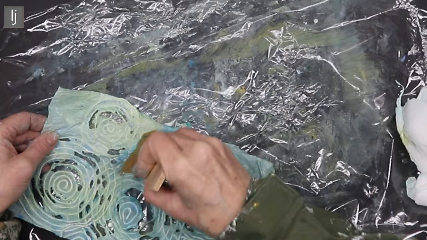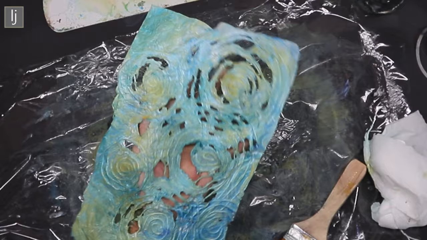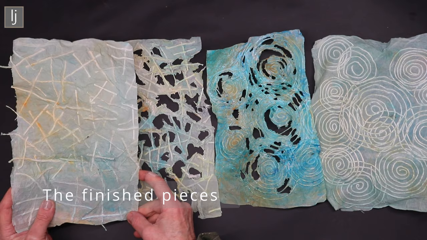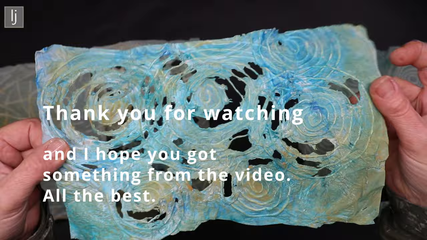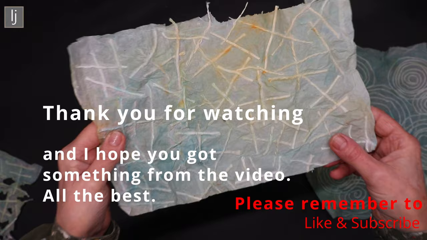I slowed it down a bit just to show you at this end bit. I'm adding bits of green and bits of ochre there just to show you what the colors, the more colors you add it seems to make these lovely subtle transitions. It makes these beautiful papers. Well I really hope you like it, I hope you get something from it. I think they're wonderful and the last bit of the video I'm just going to show you the whole lot finished and together, all together and dry. Thank you very much for watching, I hope you liked it. I hope you get something from it. There's more of these to come in the next couple of videos. Thank you for watching and see you again, all the best.